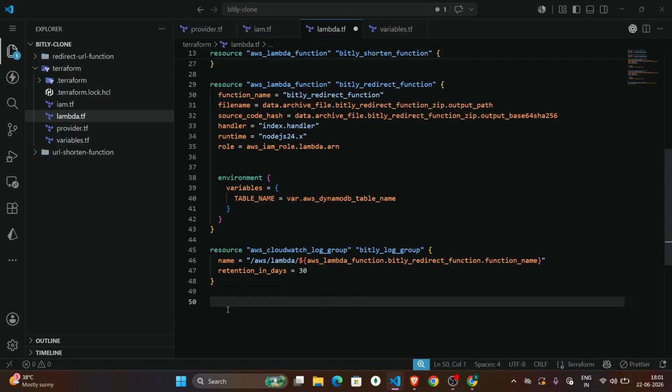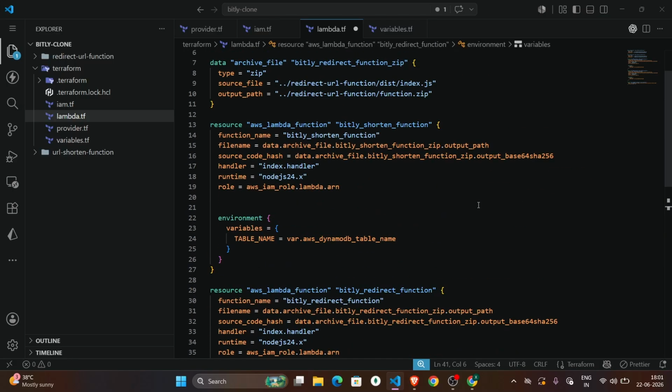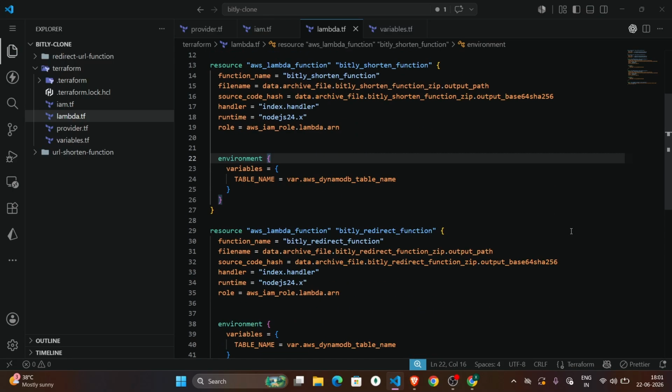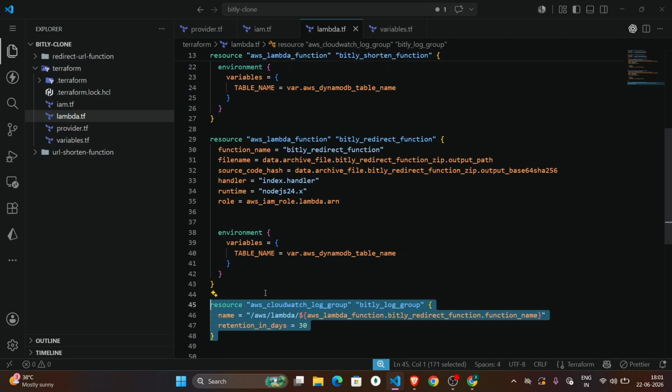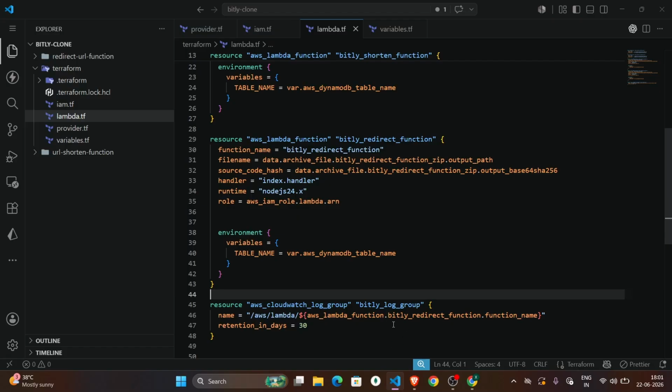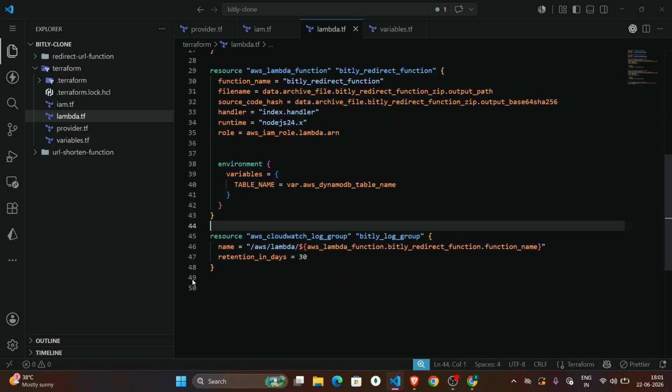Now, for the testing purpose it's good. And let's see, you can create a log group also. That's your task, to create the log group for the shorten one. And in the next video we will give the permissions.